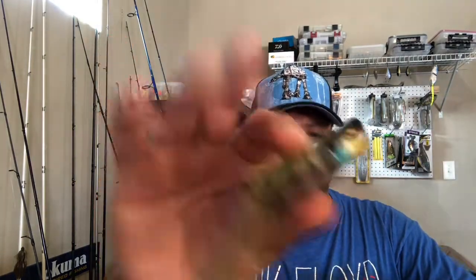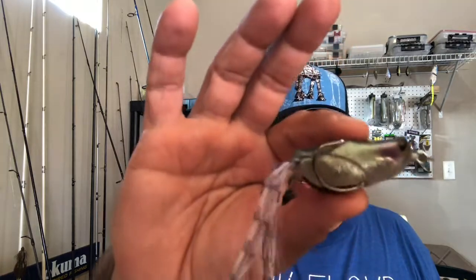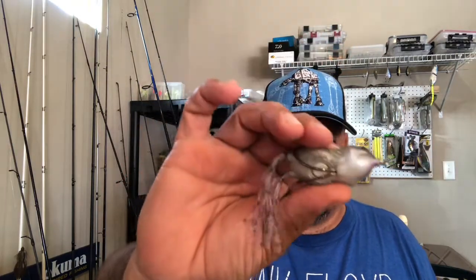I've got bodies of water that are crystal clear with 20 feet of visibility, and then I have bodies of water that have 6 inches of visibility. In lakes and ponds with low visibility and shad or minnows, white works really, really well for me. In other bodies of water with crystal clear water, I need to go with something bluegill-esque or minnow-esque, a pattern like that, or even a transparent silver-ish, blue-ish. That works really, really well for me. And then during low light situations, black works really, really well for me.